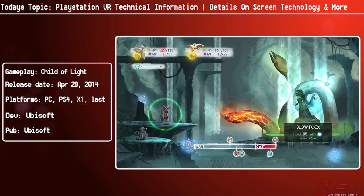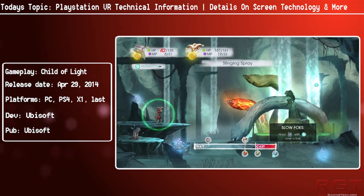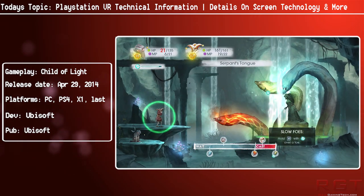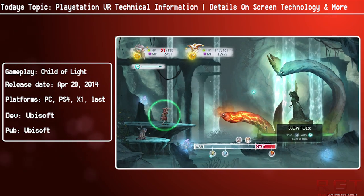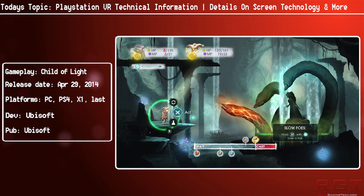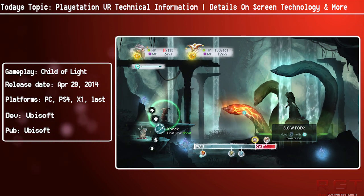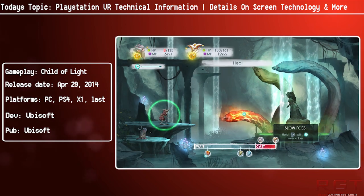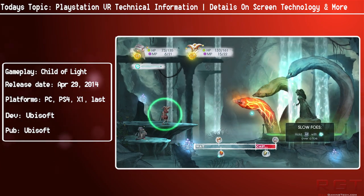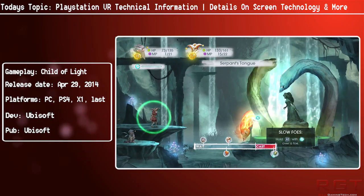The frame rate of PlayStation VR is also very high, but probably the biggest effect is the optics. The designers have done a really good job at matching the optics to the field of view to the screen. Remember, it's not just Sony themselves who are singing praises. The former technical director of Rockstar Games, Blair Renaud, who is now the CEO of Iris VR, even said that the PlayStation VR is — and I quote — 'in a league of its own and not really in competition with other VR companies.' There's a huge install base, solid consumer experience, a single target for developers, and he thinks it's going to do really well.